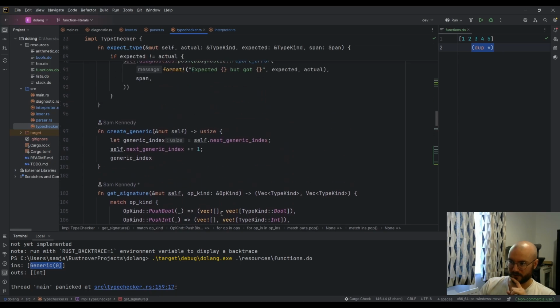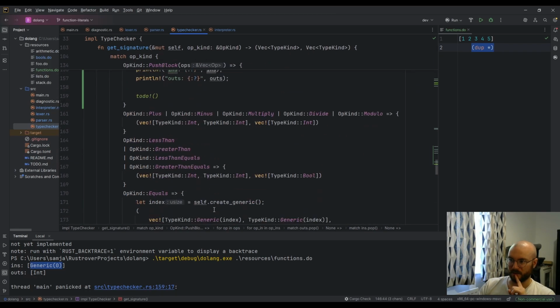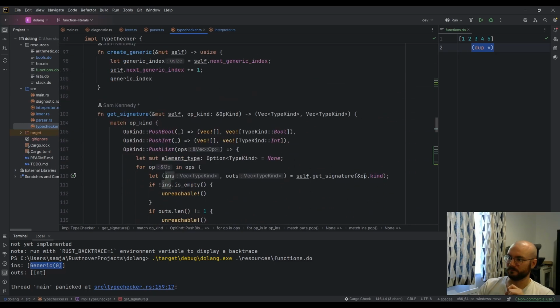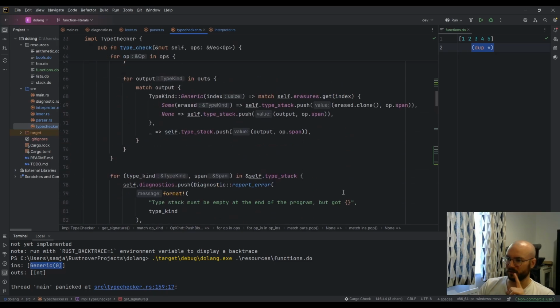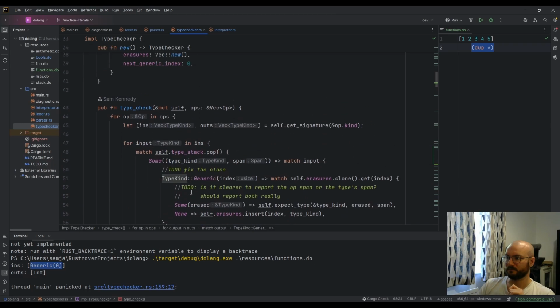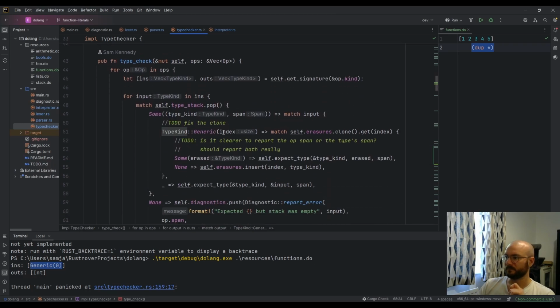How do I erase generics elsewhere? Because it would be nice if I only do it in a single place. Here. Yeah.